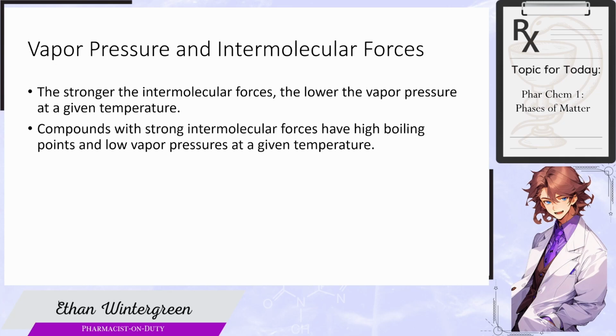Next, we have vapor pressure and intermolecular forces. If you have stronger intermolecular forces, you have a lower vapor pressure at a given temperature. Strongly bonded substances are less susceptible to volatilization. Compounds with strong intermolecular forces have a high boiling point and a low vapor pressure at a given temperature.